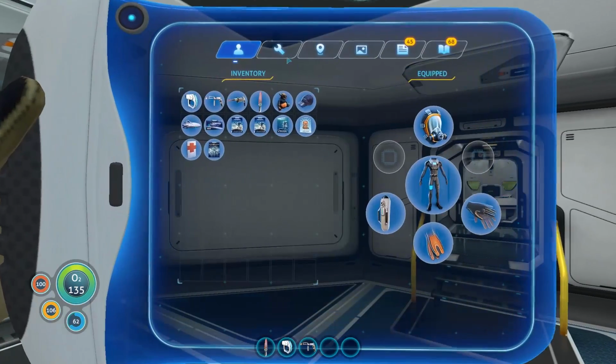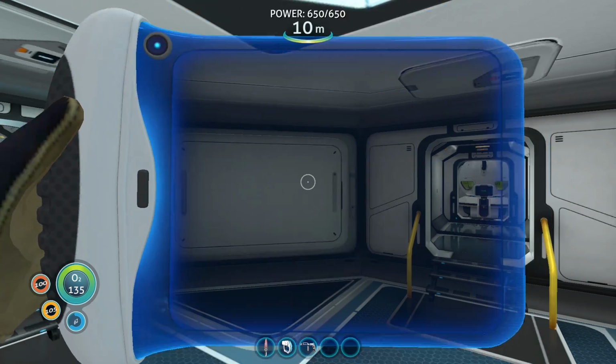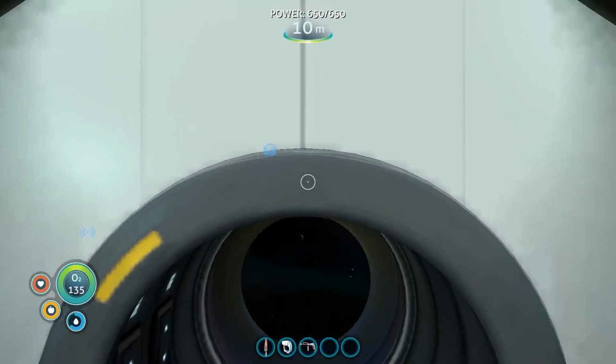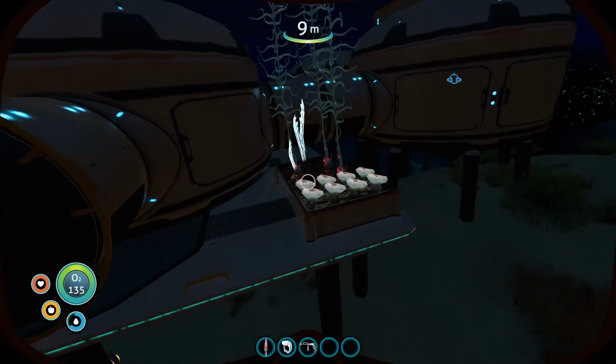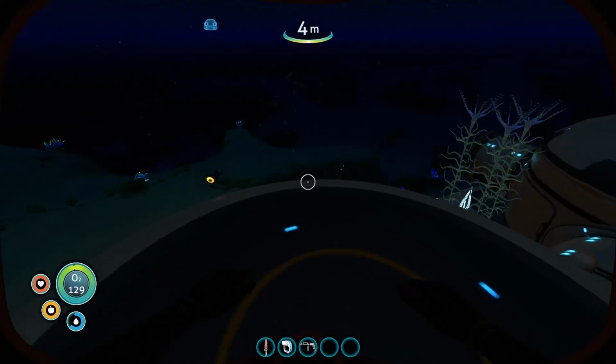Now, what do we need for the prawn suit? We need 2 diamond. Why diamond aerogel, which is, I believe, blood oil and hydrochloric acid, which is the shrooms. Are these even fully grown? They are fully grown. Okay.